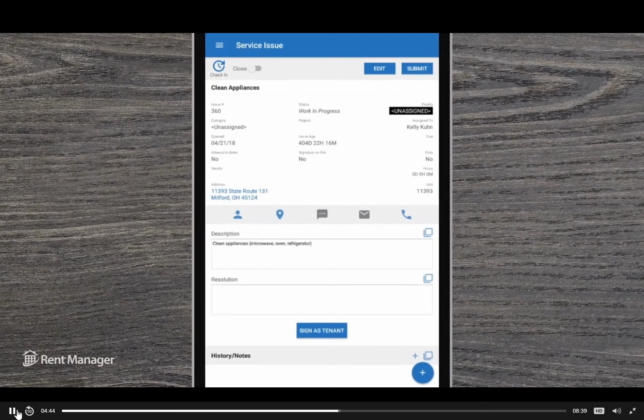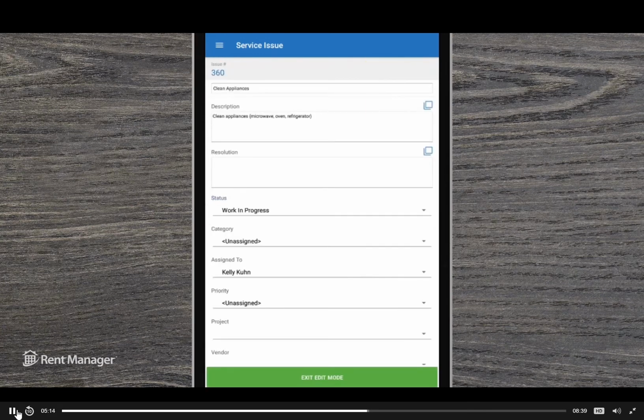When you first enter the service issue page, you will notice these actions at the top. So when you're working on an issue, you'll want to tap here to check in, which will record the time spent on this particular issue. We'll get into the other actions in this ribbon as we progress. The top section consists of key details that you probably won't need to edit while working on the issue, but if you did for some reason, you still can by tapping on the Edit button at the top.